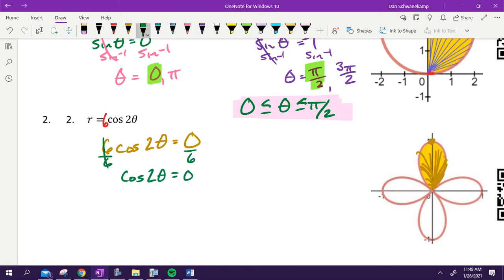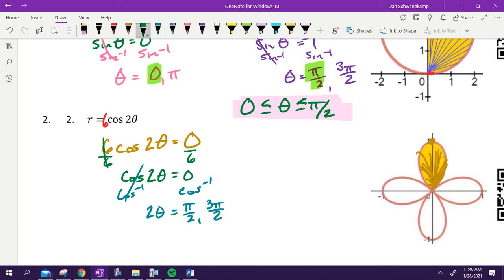Then what? Good. Inverse cosine is next. So she's doing inverse cosine here. She's thinking about everywhere that cosine gets me 0. Well, cosine would get me 0 at what 2 spots? Pi over 2, 3 pi over 2. Cool, we needed that. Still got to keep solving, not done yet.